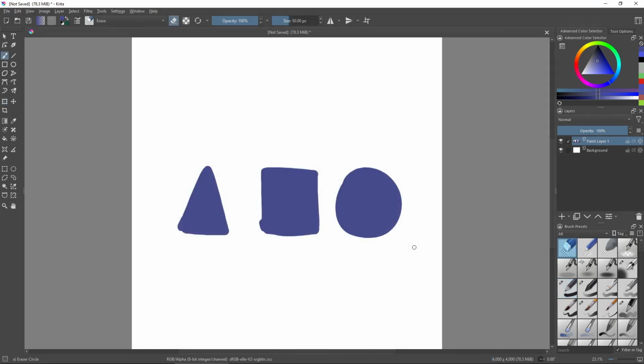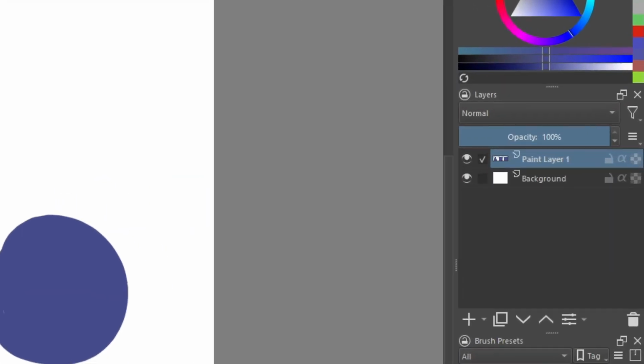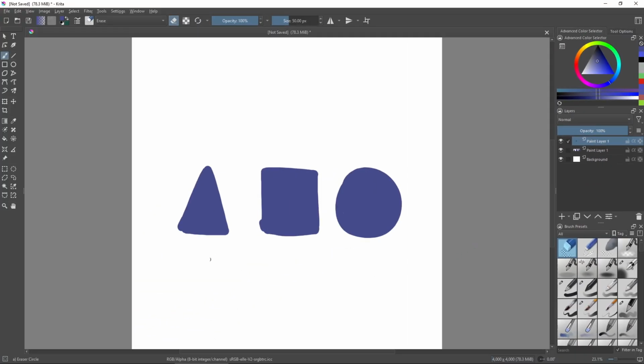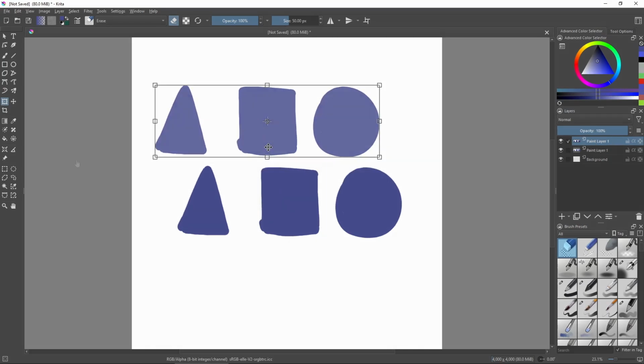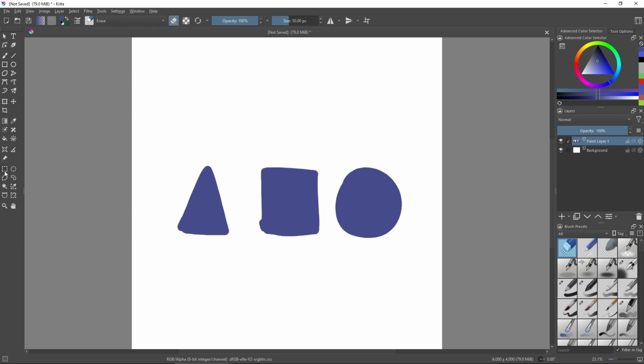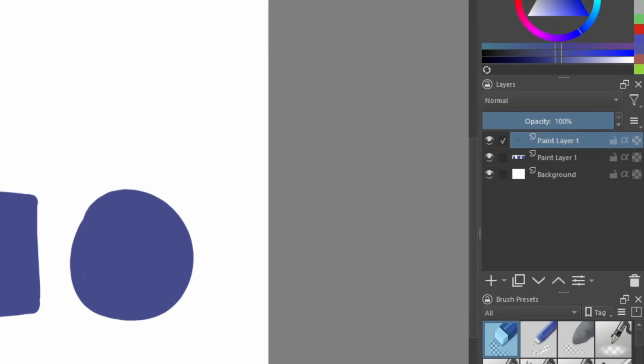Now it would be a good moment to talk about some more useful functionality of the layers that's related to the selections. The classic Ctrl-C to copy and Ctrl-V to paste work with layers. What you're doing is copying the entire layer and then pasting it as a new copy. You can see a new layer with the exact same name has been created here on top. Now you don't see any difference because they are stacked right on top of each other, but if you use the transform tool and move it out of the way, you'll see that you have a copy. When you make a selection, the copy and paste instead will be made of the selected area, though it still will be pasted as its own layer.